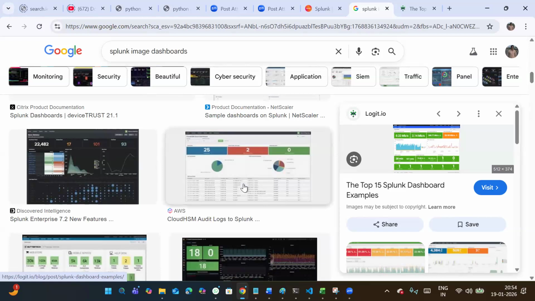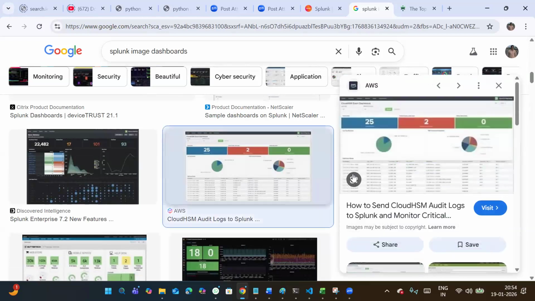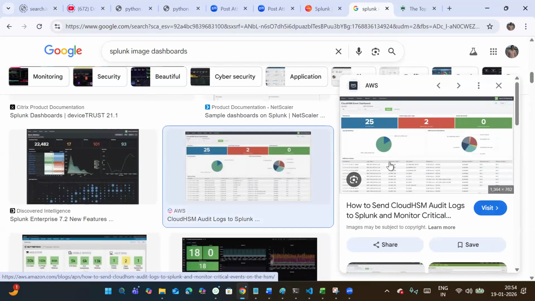This is about AWS logs. If anyone wants to ingest cloud logs and audit logs with Splunk, we can use this approach. Here we filter with this cloud tool and all the logs will be visible. So that's it related to cloud Splunk. Any questions from anyone? No?